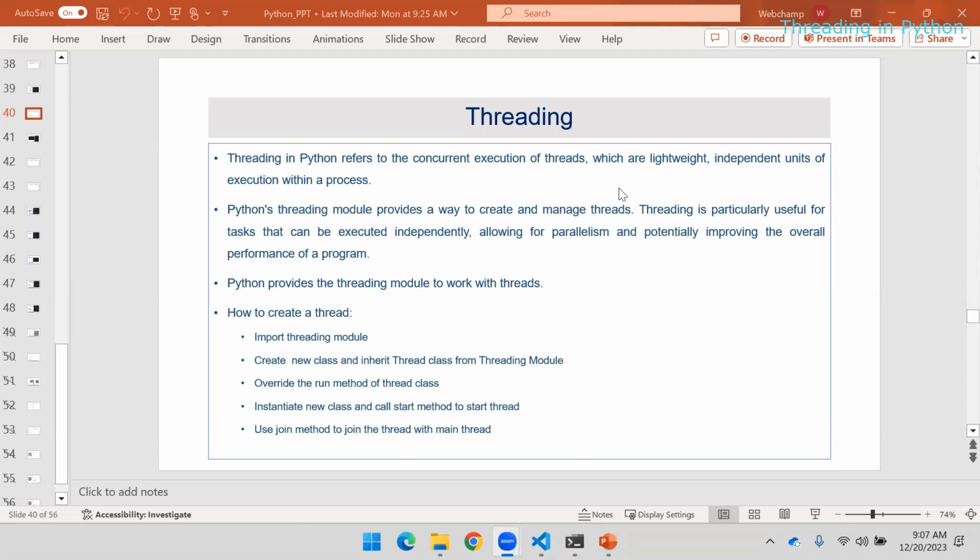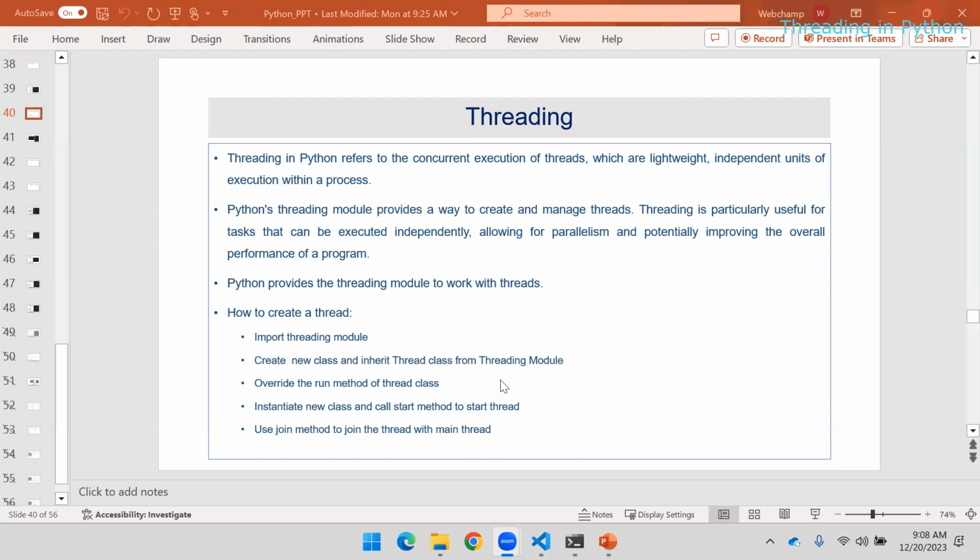These threads are independent, they will execute the program independently, allowing for parallelism and potentially improving the overall performance of your program. Meaning your computer or CPU has lots of power, and we are trying to utilize that power by creating multiple threads.